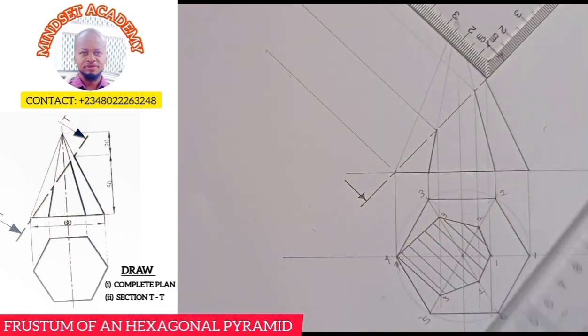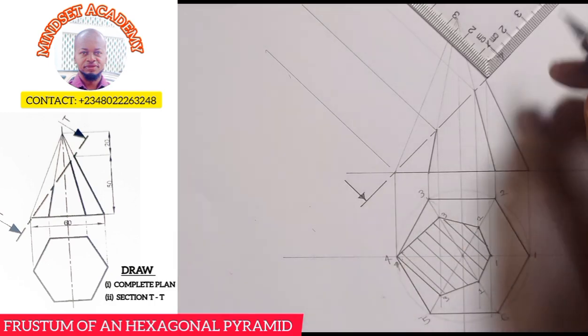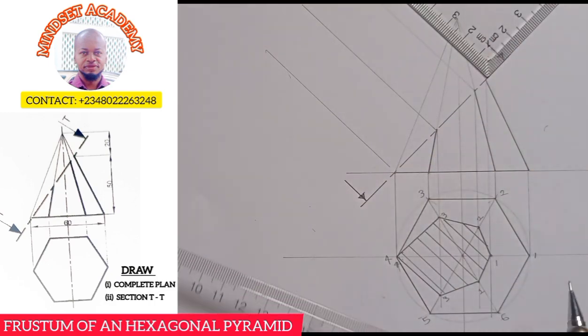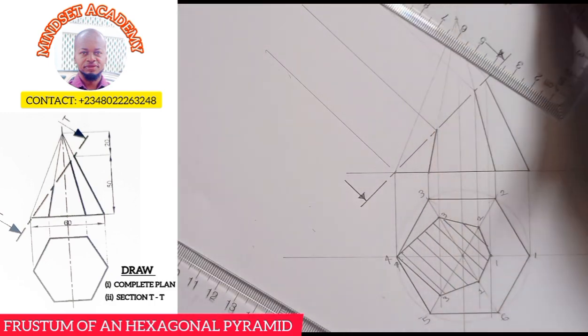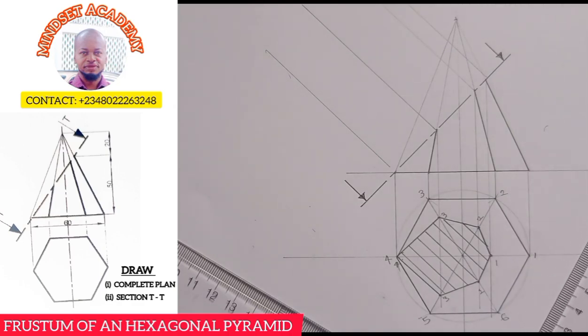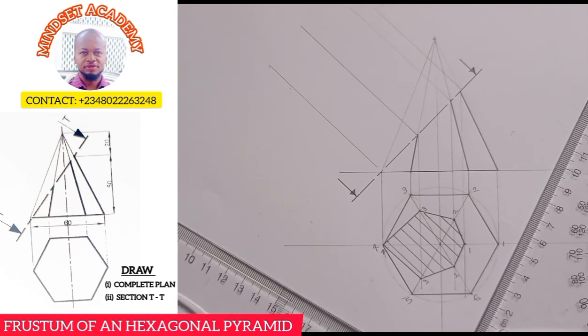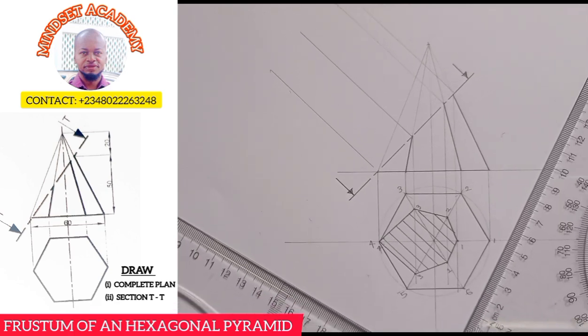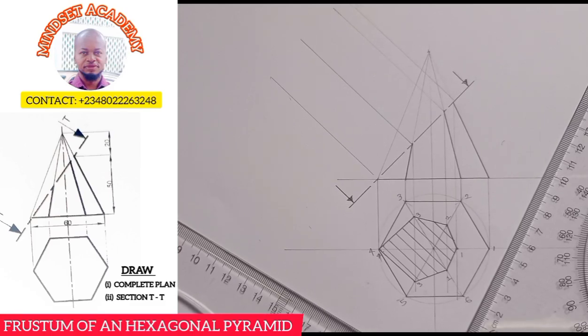So they are at 90 degrees to this cutting plane here. They must form 90. Hope you can see that. So after that, let me bring this down so we have a clearer view of what we're talking about.